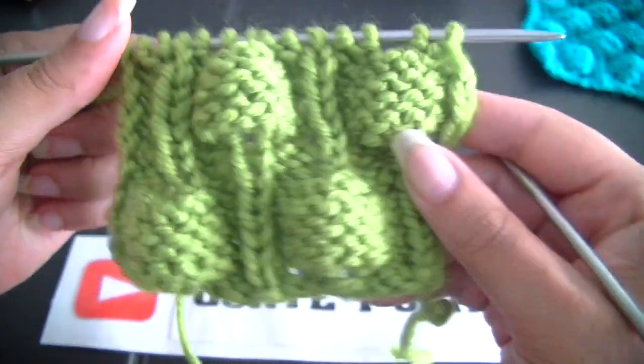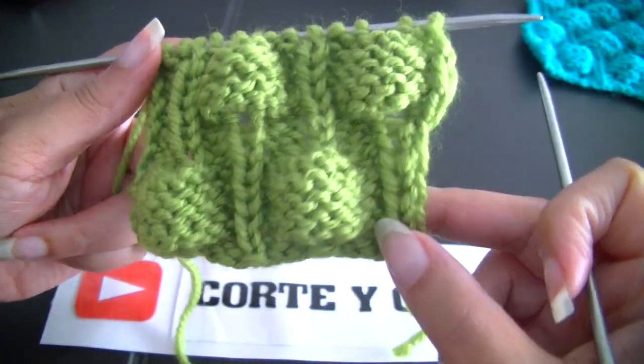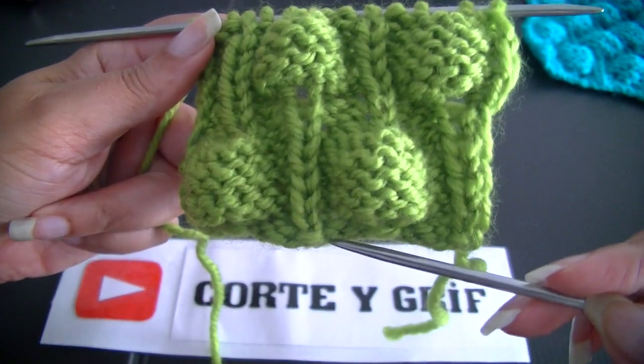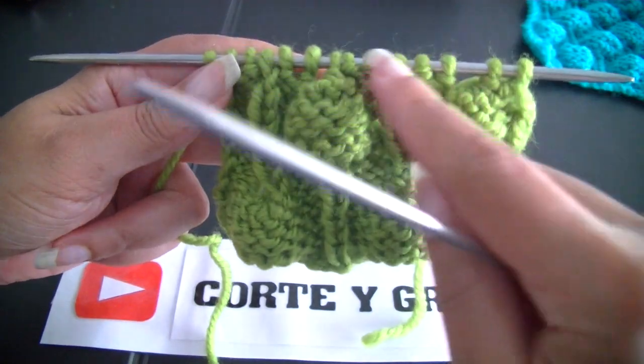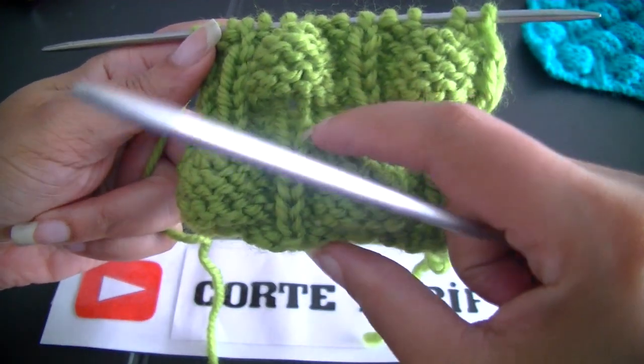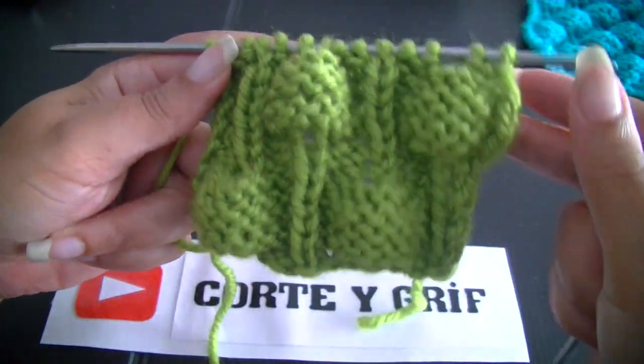I am at my very first row. I did one sequence of two. You may work from the row number 1 till number 16 to see what I did here. And now I will start again this sequence for these two bubbles we have here.